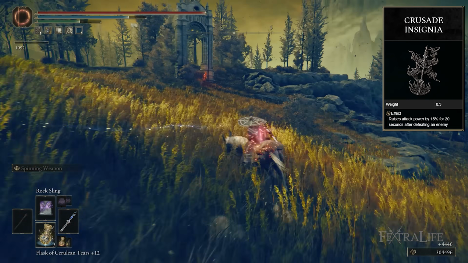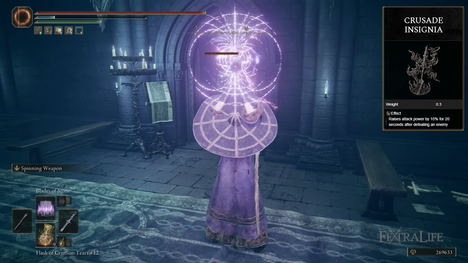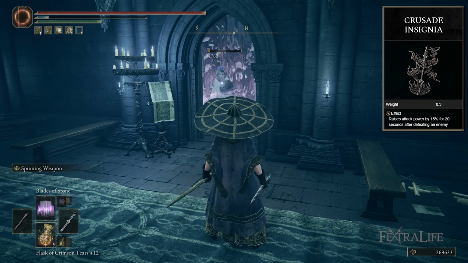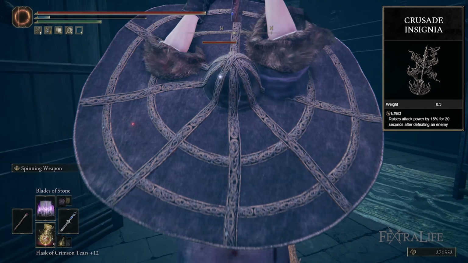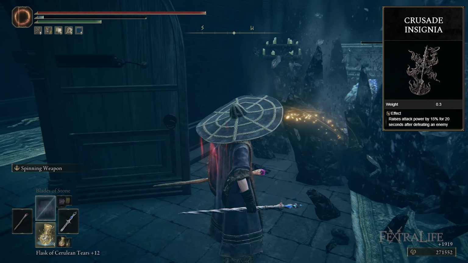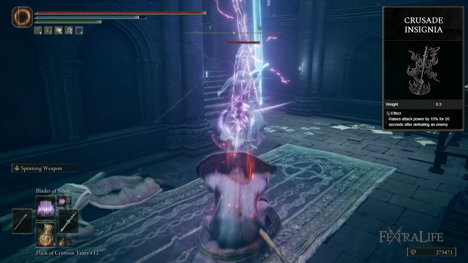The other talisman that I use is Crusade Insignia. Crusade Insignia increases your attack power when you kill an enemy, and since you're constantly killing enemies with this build, you're going to just boost the damage your spells do. And obviously this one is not so good in boss fights. Bosses tend not to have a lot of adds generally, so you don't really get anything out of this in boss fights, but it can also be really good out on the landscape.